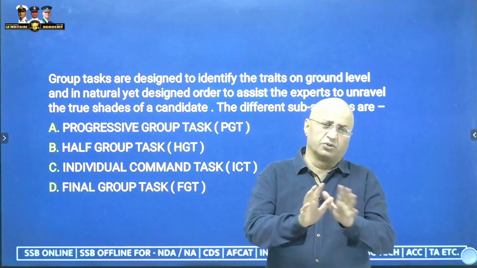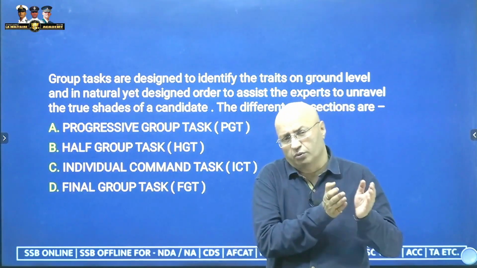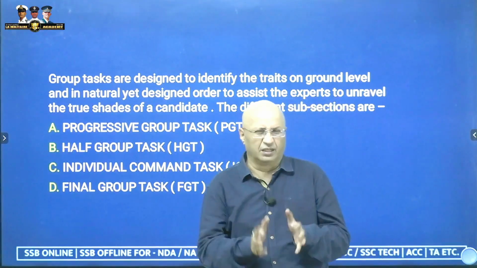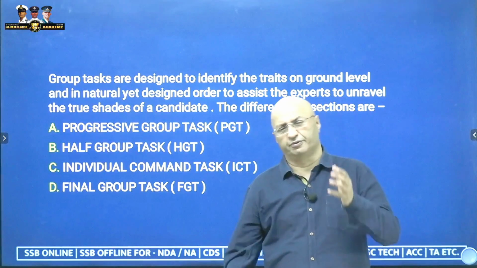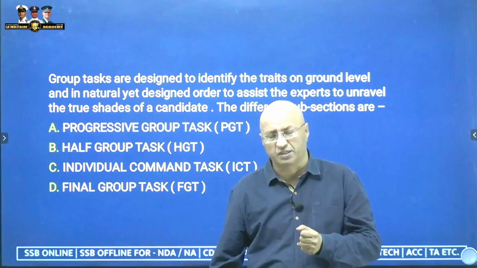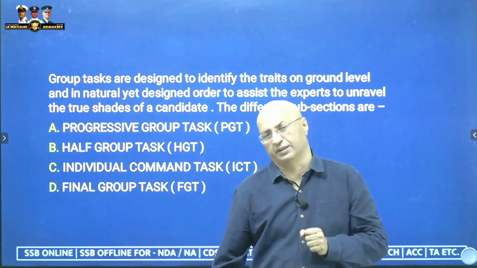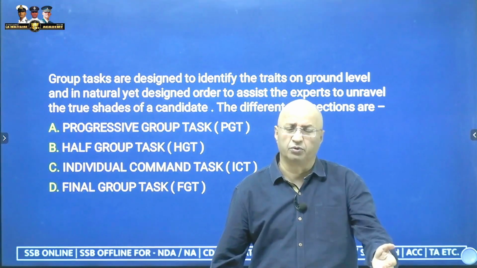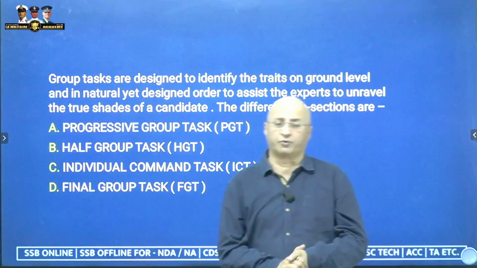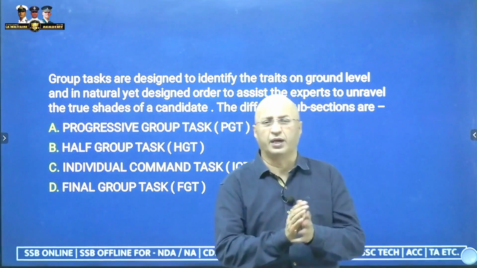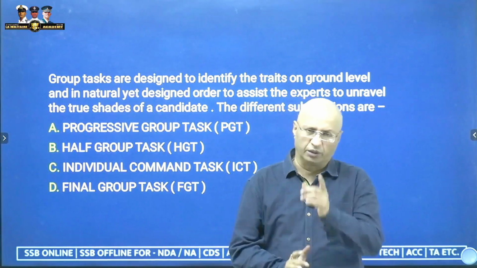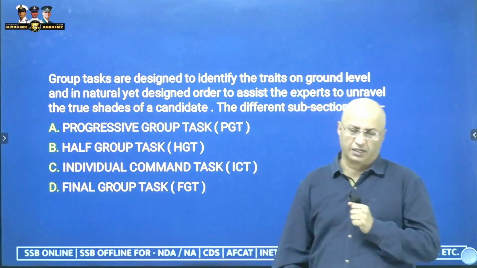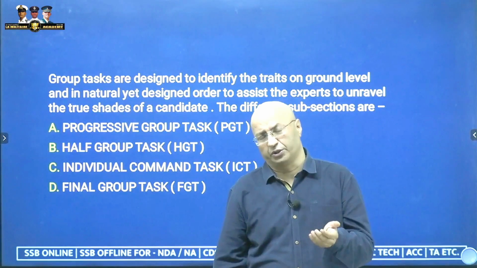Now huge number is not expected, but at least somebody who is getting more than 1, particularly 3 or 4 times of opportunity to help as a follower, speaks good of group acceptability. Because that speaks that the candidate has been able to create that much trust with 4 or 5 people who have called him to help him. Got the point? So this is also something which is checked in the individual command task. How many people are going to really respond to you?